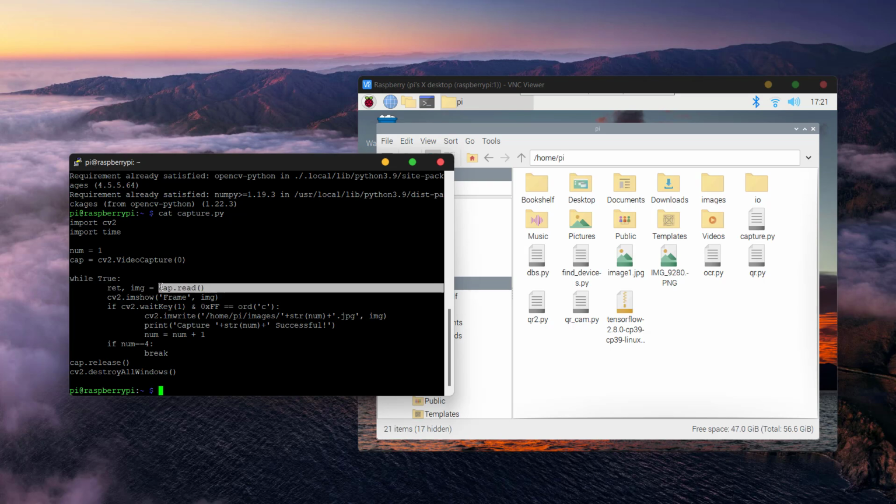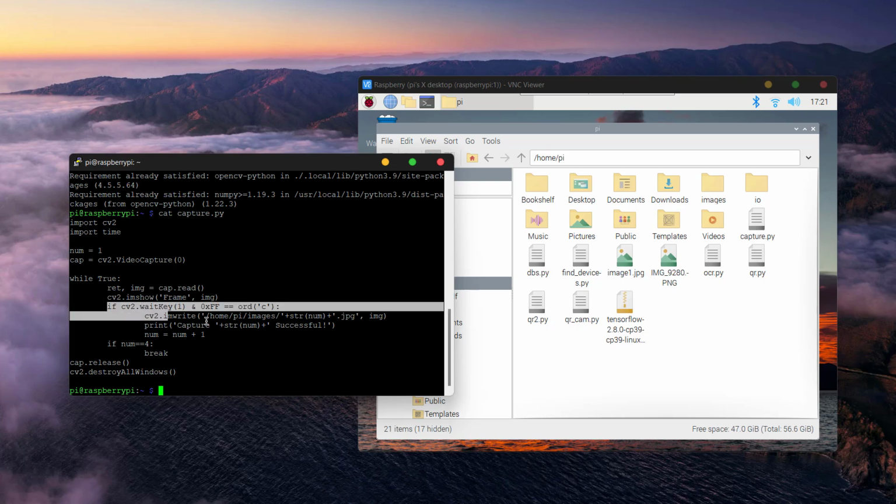Inside a while loop, we're reading each frame from the video capture object, and we'll find the frames inside this variable img. So we're displaying the frames we're grabbing, and inside here we have two if statements. The first one waits and checks the key presses.